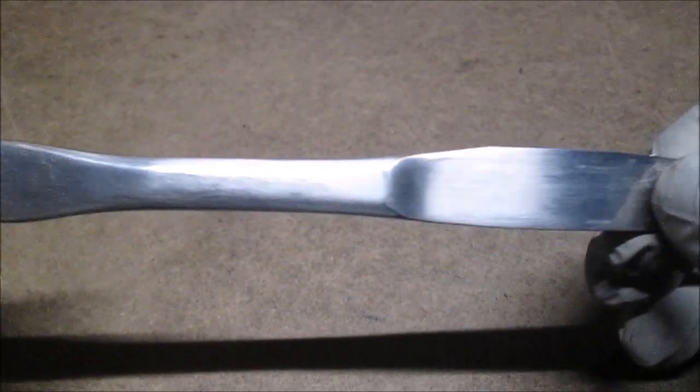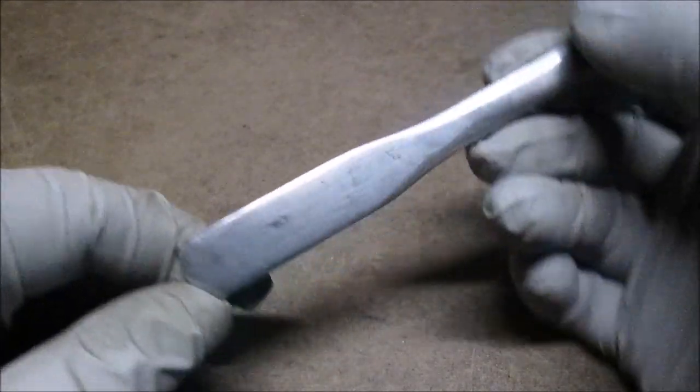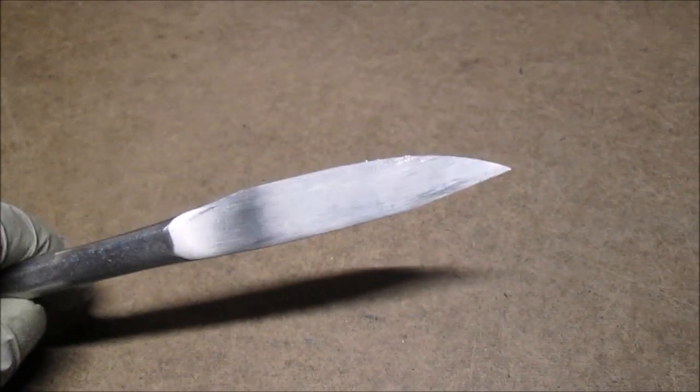Of course, it's flexible. It's a table knife. It was never meant to probably be having a sharp edge on it. But, so that's kind of plain, but that doesn't matter. We're not done yet. So stay tuned.